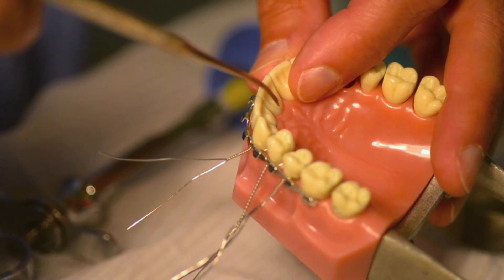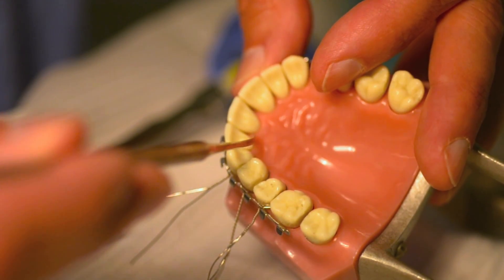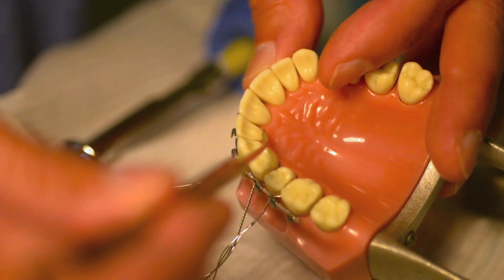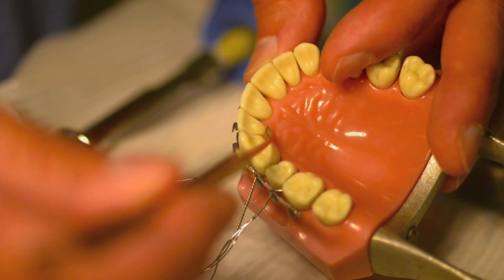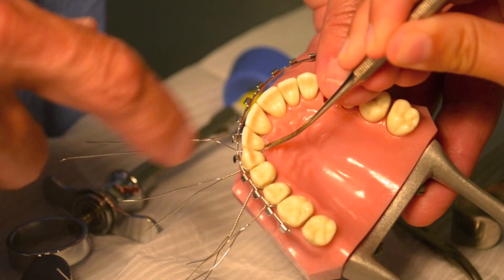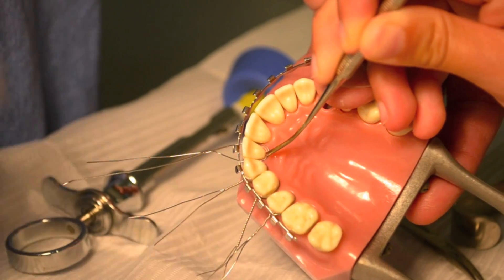When you arrive at the anterior teeth, a technical matter comes up: how do you deal with the cingulum? If, when placing your arch wires, the wire is not placed sufficiently beneath the undercut of the cingulum, as you tighten the wires down and as they loosen over time in the patient's mouth, the wire will start to ride over the cingulum and the arch bar will begin to loosen. It's very important that the wire is placed sufficiently beneath the undercut of the cingulum so it does not ride up later while the patient is in fixation. To prevent this, have an assistant simply hold the wire down on the palatal as you're tightening it.